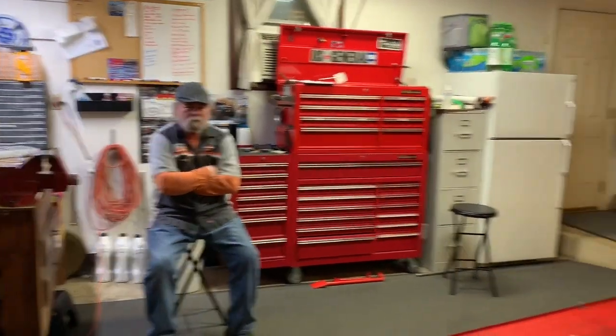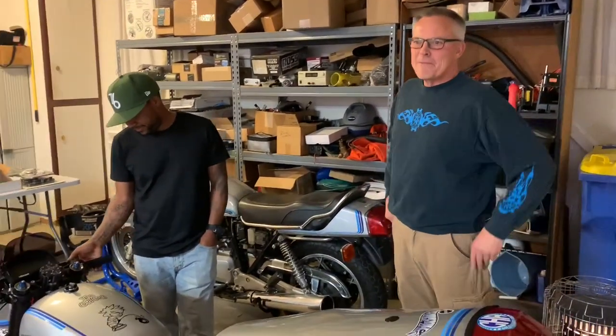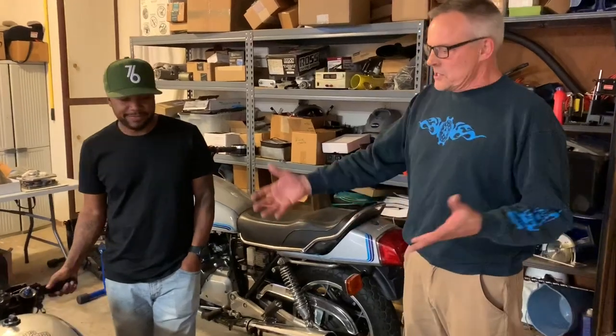Well, I think people have called Mike, and the common statement is, well, it's just a GS, right, Mike? So when he ends up telling them how much work's involved and the price tag to modify the stock cradle to get to this point, maybe not. Just to take a stock GS cradle and cut all the tabs and all the webbing out and then replace it all. What do you got in?